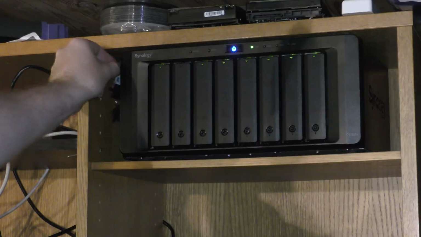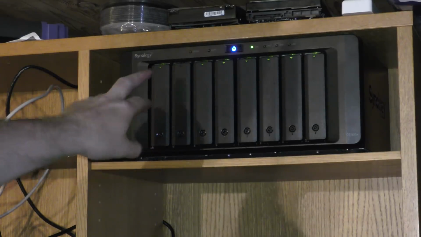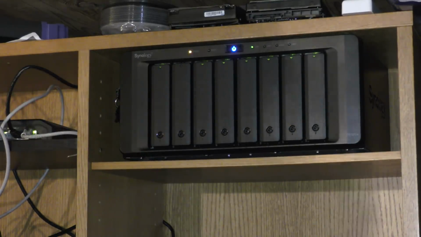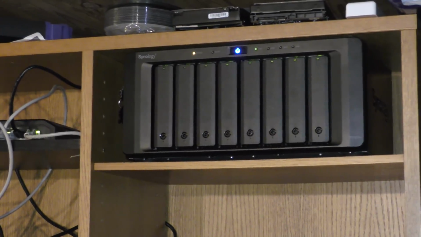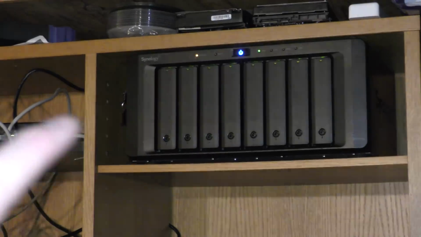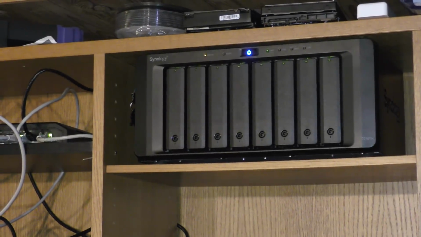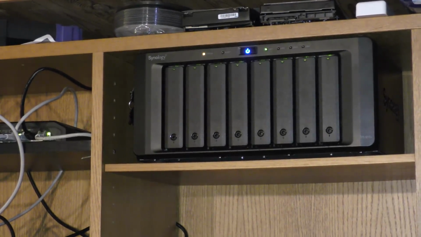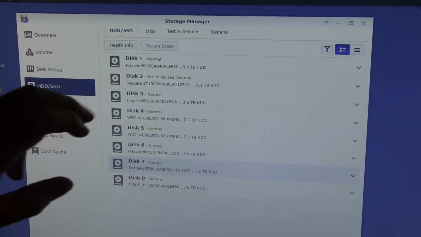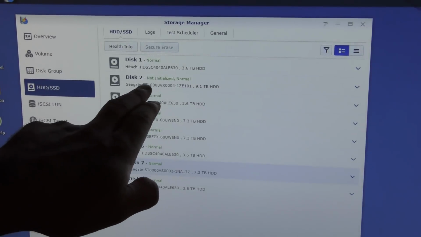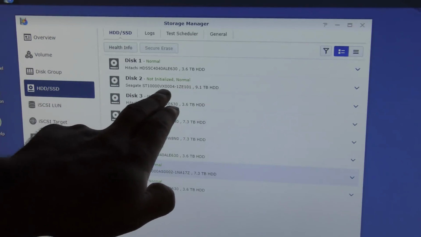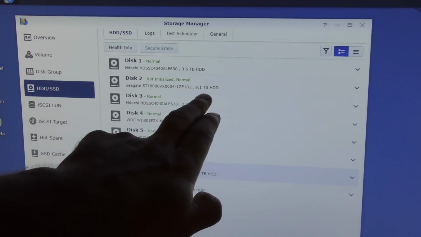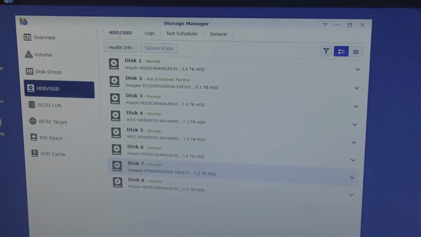So now it's locked. It's gonna be checking out that drive. We should be able to see it on the computer now. But this is the fastest way ever to destroy all your data. Be very careful. So here at the computer, we can now see it. It's not initialized, but it's normal. And it sees it as the Seagate, and it sees 9.1 terabytes of storage.